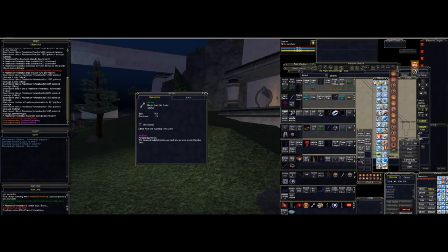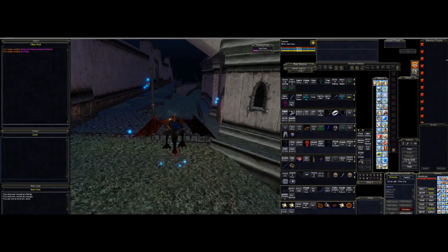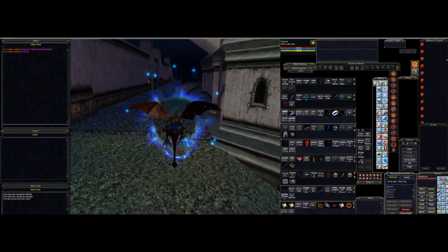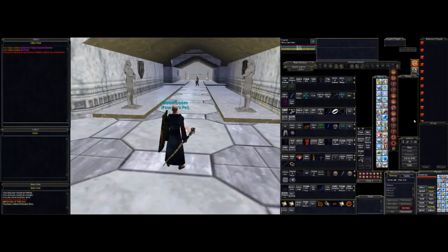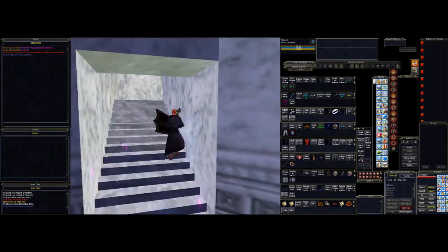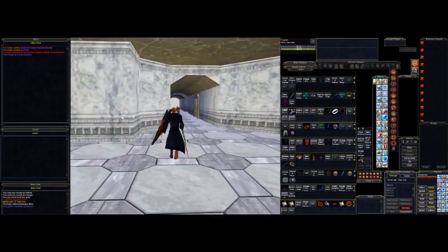This is the Arx key, and there's a separate quest for that. Maybe someday I'll do a video on that quest, but you need to right click on it and it'll transport you directly into the temple where the mob is located that you need to dispatch. So this is the run from the entrance.